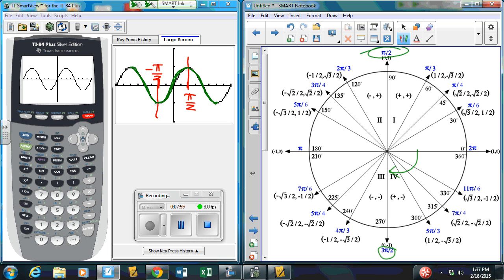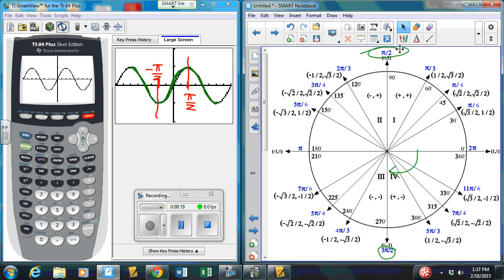So what you need to know, and I'll write this down: sine inverses, the answers are always in the first or fourth quadrant, and you put it in your calculator. If it's a negative number, it's going to be in the fourth quadrant. Sine inverses are in the first or fourth quadrant, and if it's in the fourth quadrant, it's going to be negative.